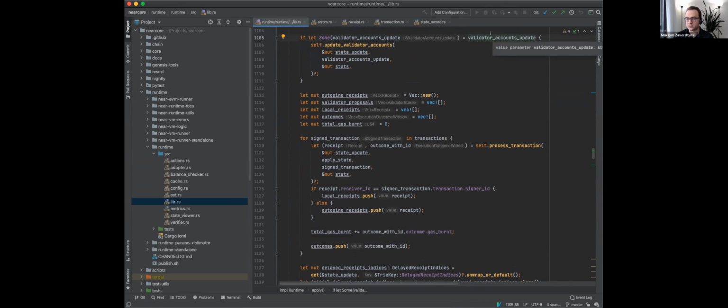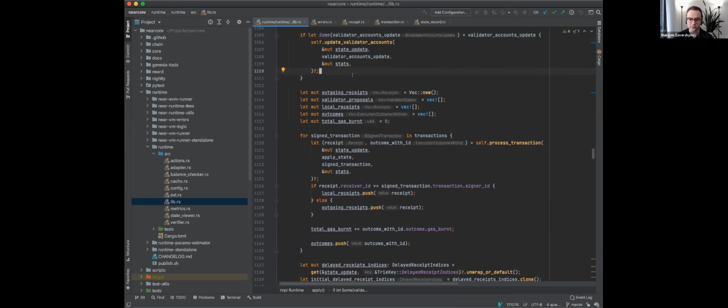So what are the validator accounts? These are basically the entities that produce the chunks in our system, and they need to be rewarded for doing that. It's a proof of stake system. The rewards need to flow to them proportionally to how much they participated. So something happens on each chunk in terms of how we maintain these validator accounts. We don't need to go deep into this right now. It's probably going to be a separate video about how we manage validator accounts, how we distribute the rewards, what the cadence is, and what the rules are for distributing the rewards and updating the validator accounts.